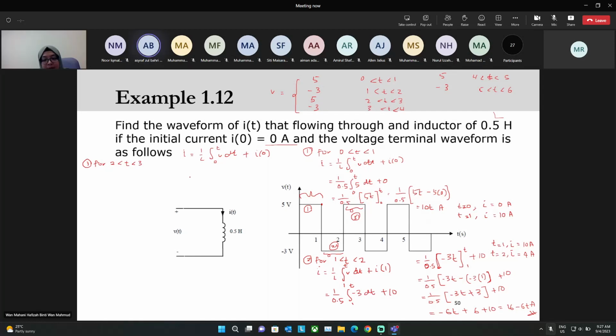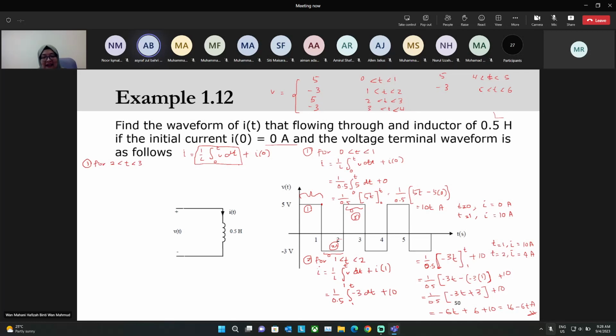Yang equation I tu kenapa kita tak integrate I as a 10 tu? Kenapa kita tak integrate sekali? Yang ni sini, yang belakang ni. Yang equation ya. Sini. Sebab equation integration cuma bahagian depan sini saja. Okay, belakang ni adalah constant value pada masa kosong. Kita tak perlu integrate. Boleh. Okay. Jangan pergi integrate pula.